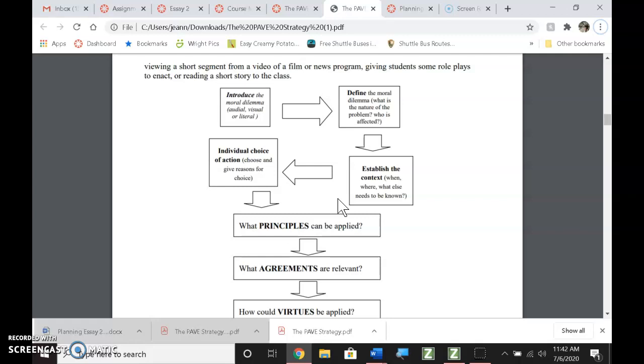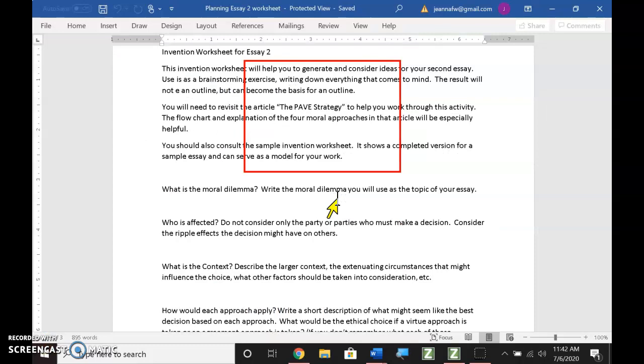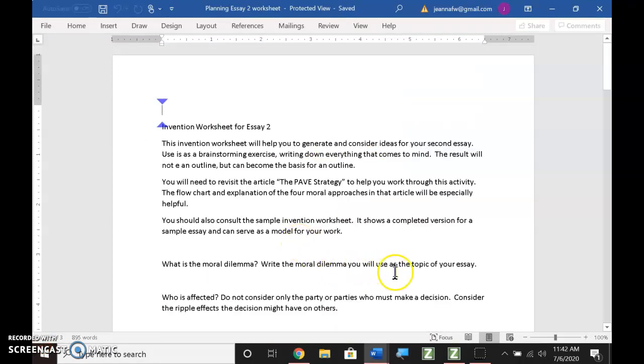Now that's a lot. I know that that's asking a lot, but we're really starting to stretch ourselves as writers and think in new ways, think more critically about understanding and analyzing a situation in writing. But one of the resources that is really going to help you quite a lot is this Essay 2 planning worksheet. What is included in Canvas for you is the worksheet itself that you can use to help you think through, but there's also an example planning Essay 2 worksheet that is completed.